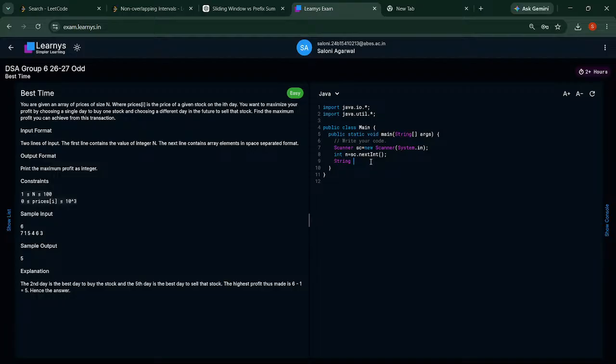Code high. So okay, I think I need to take an input of an array. First step, AR.